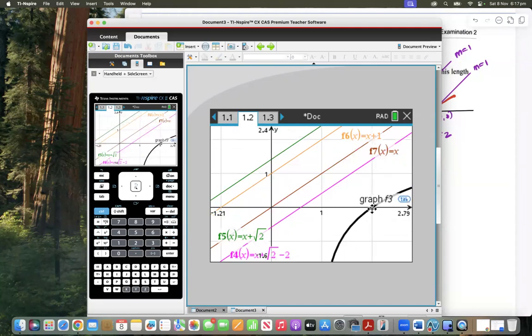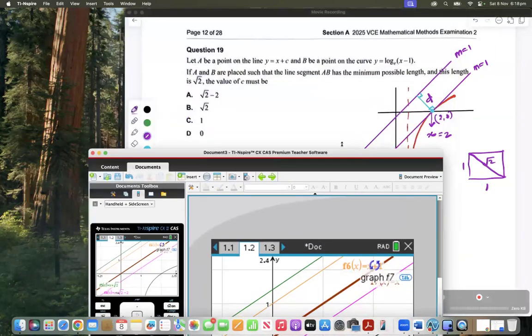from here, right? The perpendicular distance, we get the graph here, to this line as root 2, right? So this distance is 1 and that distance is 1. So basically what I'm having is a grid here. In that grid, this is 1, this is 1. If you think about Pythagoras, the square root of 1 plus 1 should be root 2. So it satisfies the question, root 2. So distance has to be equal to root 2.